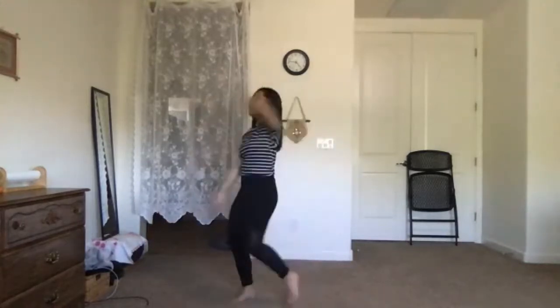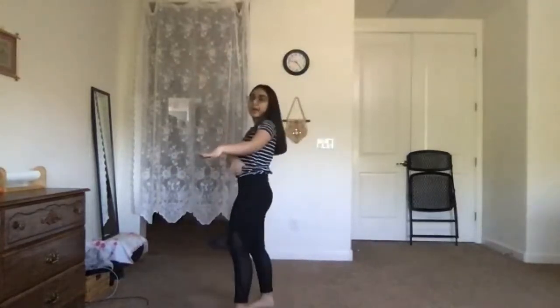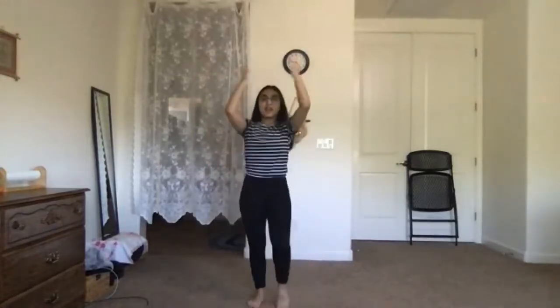5, 6, 7, 8, go right, left, right, left, over, and over, over, hold, over, hold, then left, right, left. We're gonna practice this move because it's a little bit difficult. So left, right, left, snap and snap, wave, wave, wave, fly, fly, fly, and then repeat that whole thing.